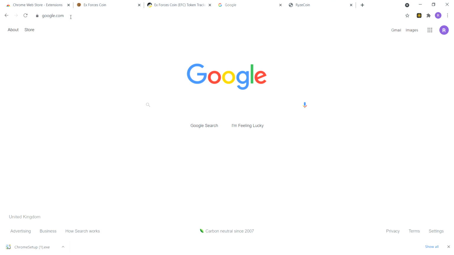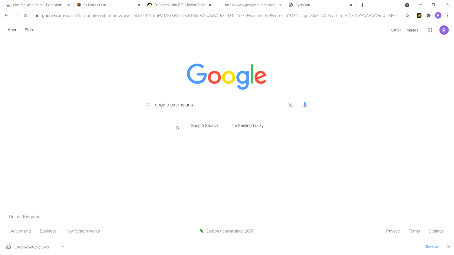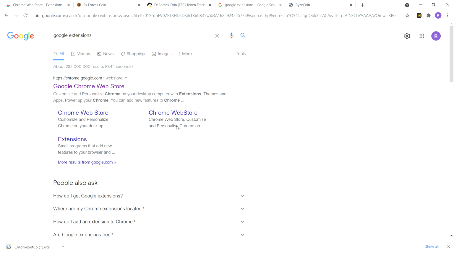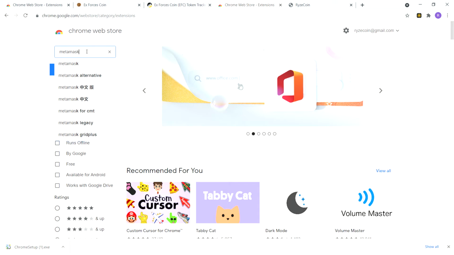Okay, and the next thing we're going to look for is Google extensions. Now this is effectively like the App Store for Google's own web-based add-ons to the browser. Okay, so let's search for Metamask, all one word.